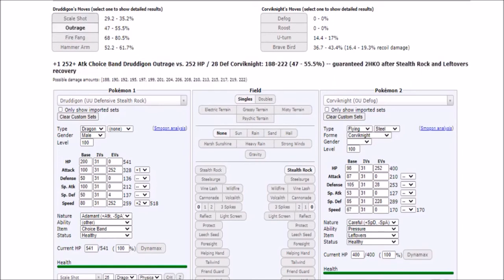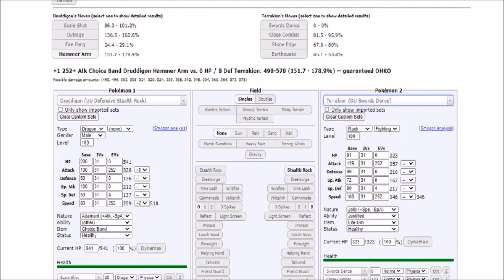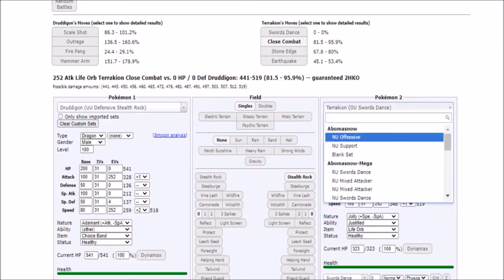You could also go ahead and use Scale Shot, which is only useful for cleaning purposes again. Once you get your kill, you just keep going. Here's a good example of this. You're able to clean Terrakion, or you have a good chance to KO it, depending on if you get three or more hits, especially if the Terrakion's already weakened. And let's say you get +2 speed, are you faster? Nope. Damn. Wow. You're barely slower than a Scarf Terrakion by 1 point. So disregard that. So, what other stuff do we get to see?